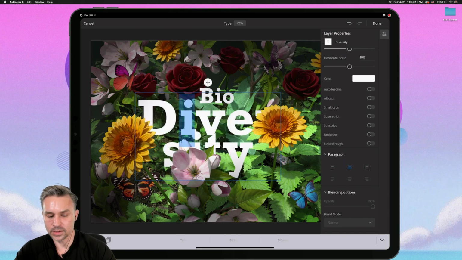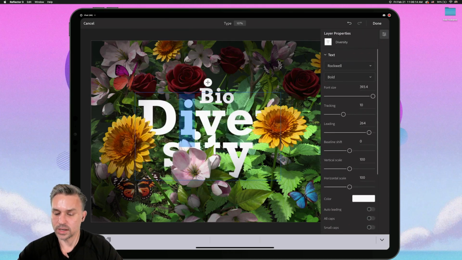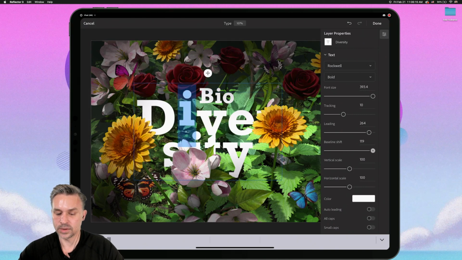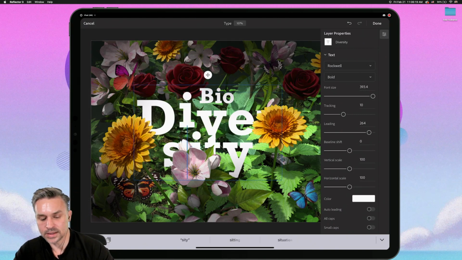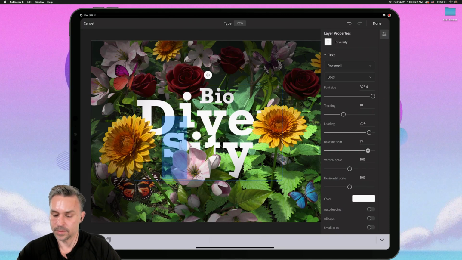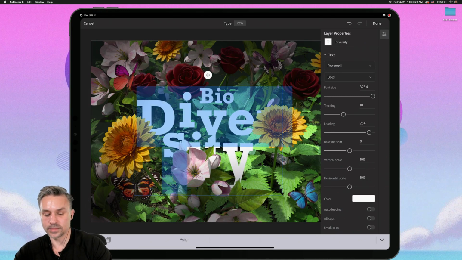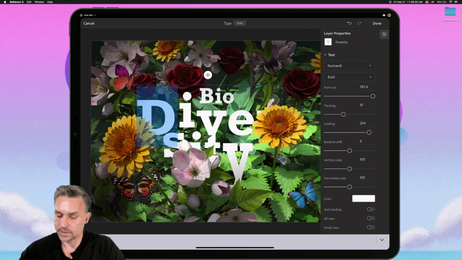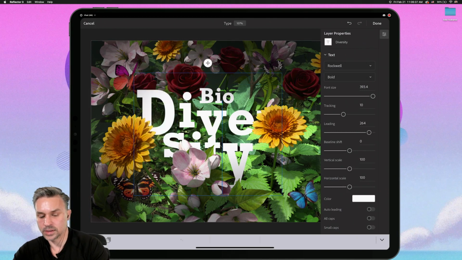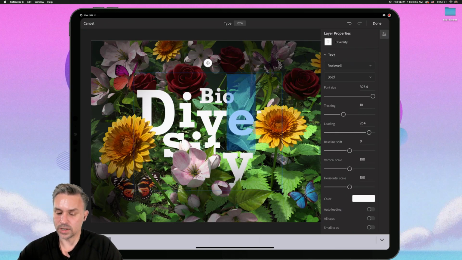Okay, how can we have some fun with it? Well, let's take this I, for instance. And guess what? I can control, say, the baseline shift. We can kind of move that I up like that. We'll take this S that I can't really see, shift it up as well. Take this Y down here. Let's vertically scale it and then move it down like so. So that's what I'm doing, just having some fun with these letters, since I have full control over what the letters can do at this point. I'm not really seeing the E too well, so let's move this down.